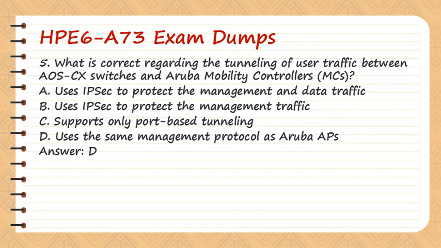5. What is correct regarding the tunneling of user traffic between AOS-CX switches and Aruba mobility controllers, MCs? A. Uses IPsec to protect the management and data traffic. B. Uses IPsec to protect the management traffic. C. Supports only port-based tunneling. D. Uses the same management protocol as Aruba APs. Answer: D.